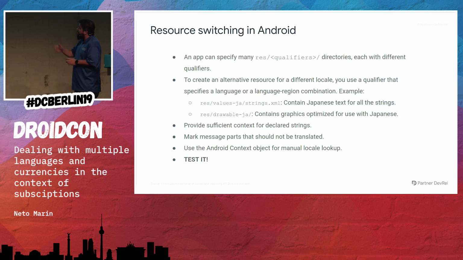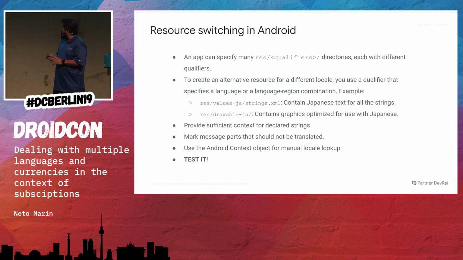And please, when you're doing your strings.xml, remember to provide some context. Maybe you're starting by yourself, but when the team grows and you have more people there, they have no idea what this string is about, because there are names like TXT, LBL name or label, these crazy names. So give an explanation about that. You can also mark parts that should not be translated, because then the system can understand, okay, this is a city name that I don't want to translate.